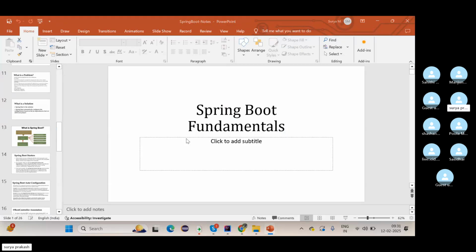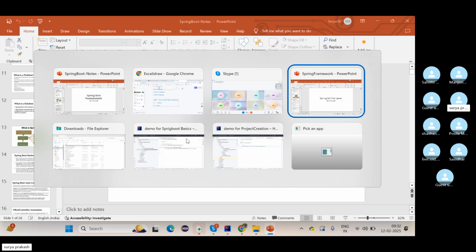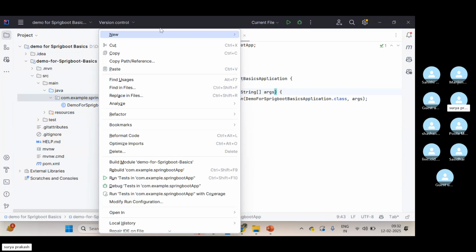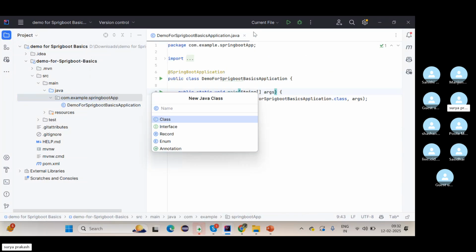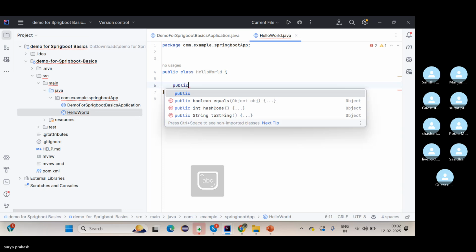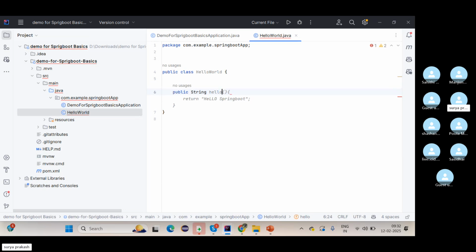Now I will tell how to retrieve data as a JSON. How to retrieve Java as a JSON. Create one class called HelloWorld. In that we have a public String method called hello.